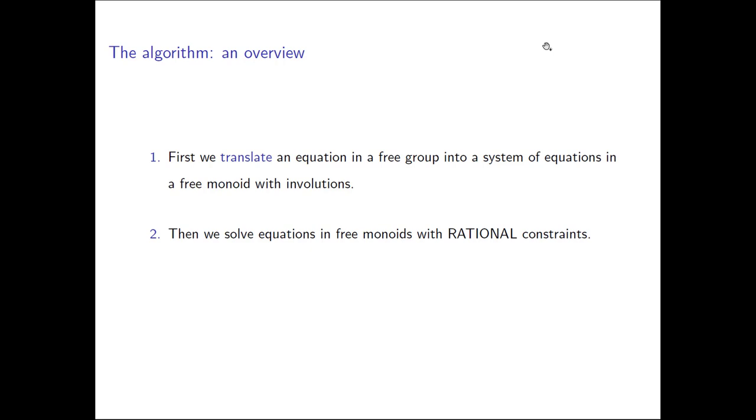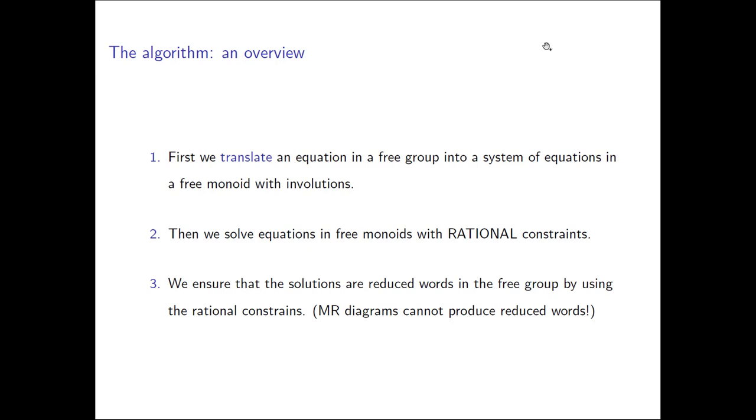And in order to get the reduced words, we need something called rational constraints, which I'm going to talk a bit more about later. And that's very important. Otherwise, we will not get them in reduced words. So if you looked at Makanin-Razborov diagrams, you were following maps in a group, which will give you the solutions, and that solution will be EDTOL. But when you have maps in a group, all kinds of things will happen, right? You don't control the cancellations. There's no way for me, with the grammar, to deal with cancellations at that level, the group level. So in the free semigroup, every time we do something, we say it has to be reduced, it has to be reduced. We sort of have these constraints on the go.